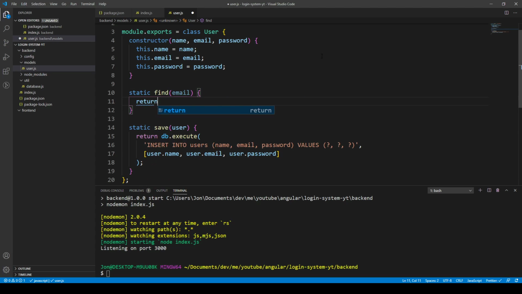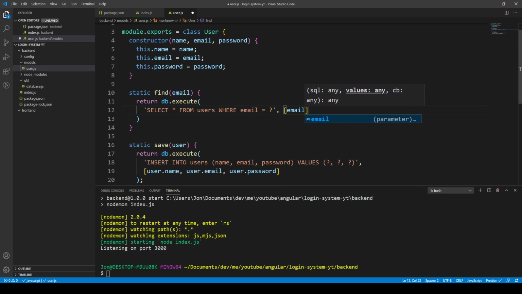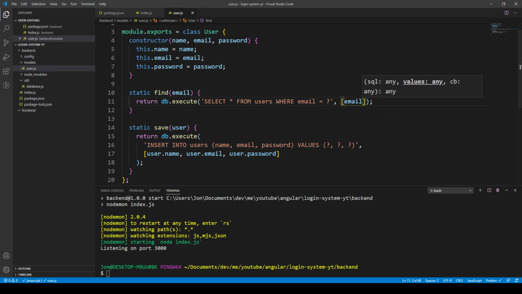So we can just return a query here where we select everything from the users table where the email is equal to the email that they passed, and that's just simply the email. Okay, so we've created our user model.